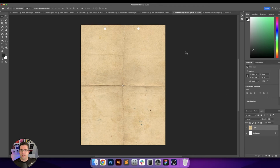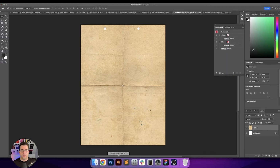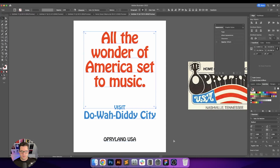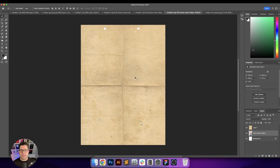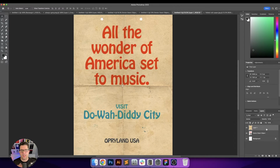So go ahead and bring that into my canvas here. Just to show you, this is 18 by 24 at full resolution. Okay, so let's go over here into Illustrator, grab all of this right here and paste it right on top. And I'm going to put the text behind there, because I want the textures to really show inside the text as well.